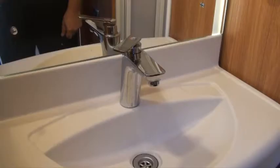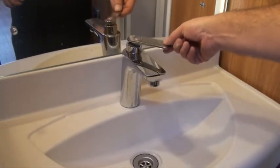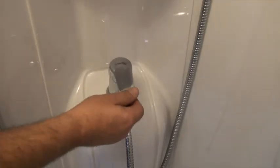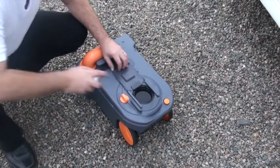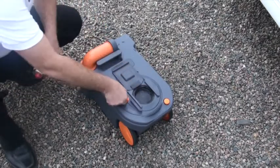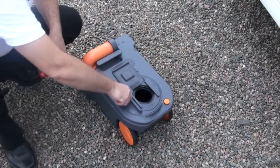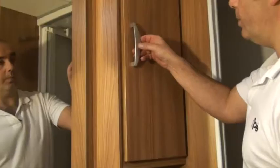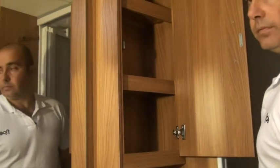Remember that if you've drained down the entire system, drain any outside showers as well. Make sure all taps are left in the open position — for combination taps, bring the handle left, then right, then to the middle and lift it, ensuring both pipes to that tap are left open. For cassette toilets, invest in some Thetford maintenance spray and apply it to the blade and seal to prevent corrosion. Finally in the bathroom, leave all cupboards in the open position to keep air circulating and keep mould and mildew at bay.